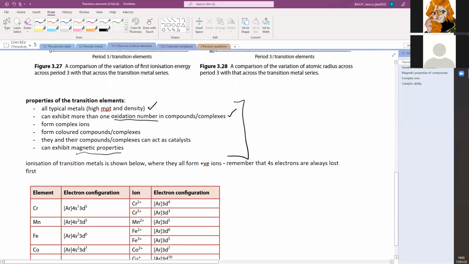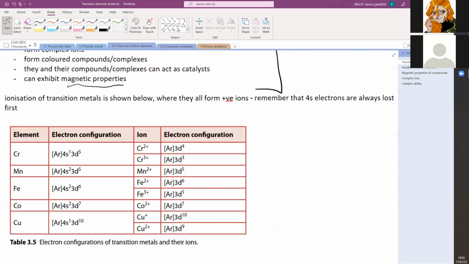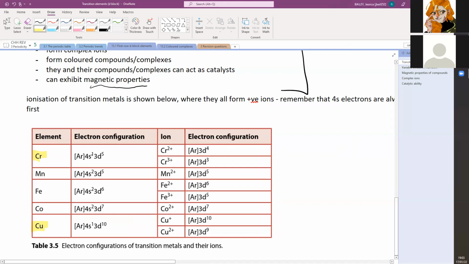These are just electron configurations of them and their ions. Remember, copper and chromium, we talked about in topic 2, they have slightly different electron configurations to everybody else because they have that partially filled s subshell, because they want to fill all of their d orbitals. So remember what that looks like. That basically means since it wants to have 5 of these, we'll only put 1 in there. That's for chromium.